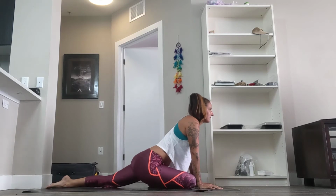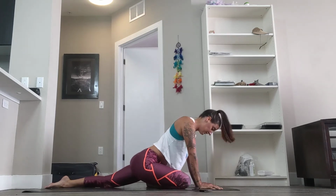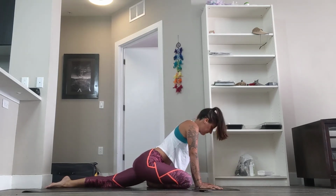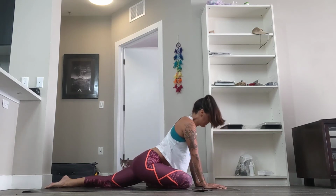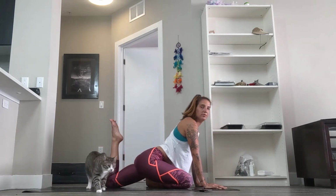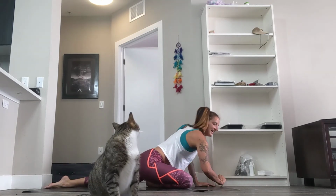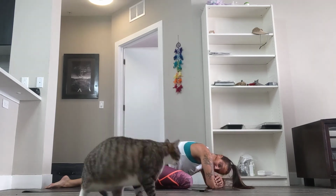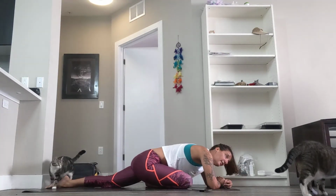You could actually drop to your hip and center a few times, and then find that point where you're off the hip. You could use a block, you could use a blanket or pillow underneath your hip as well. Any way you need the support. Again, the back leg is available if you want to grab onto it. And coming down to the elbows for a moment, so you can relax here. If you want to rest your head.